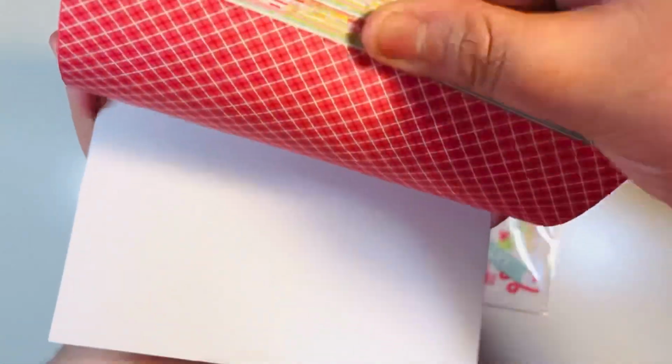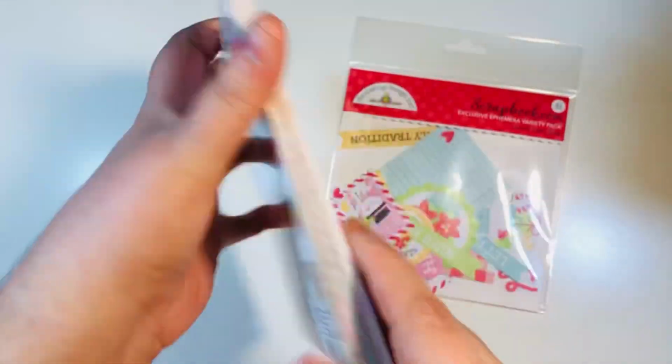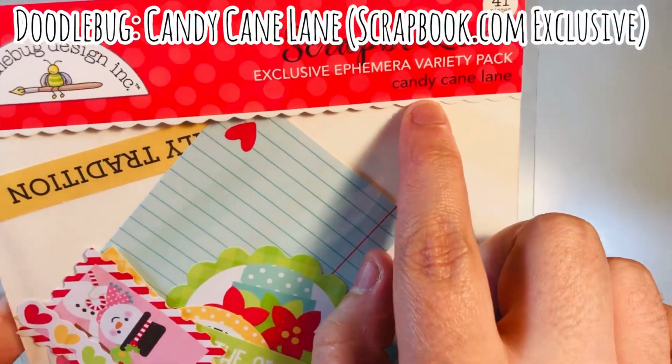I brought out this Gingerbread Kisses Doodlebug paper pad. It's a 6x6 paper pad. It's the collection from this year. So here's what it looks like. So these are the products that I'm going to be using for today's project. Again, day 4, so Gingerbread Kisses. And then I brought out Candy Cane Lane.